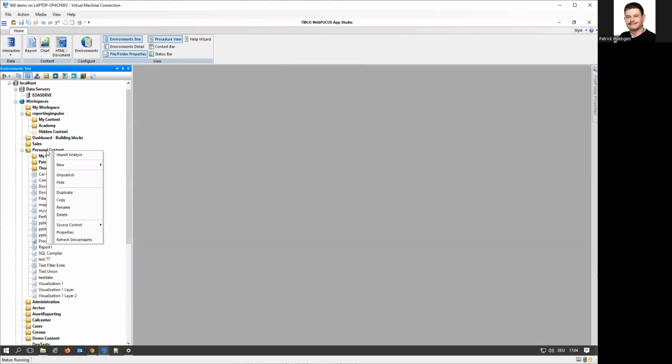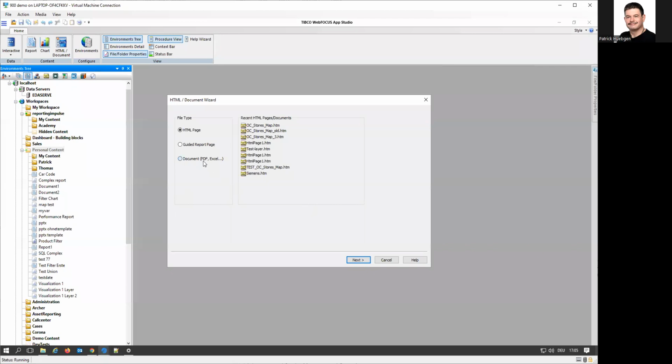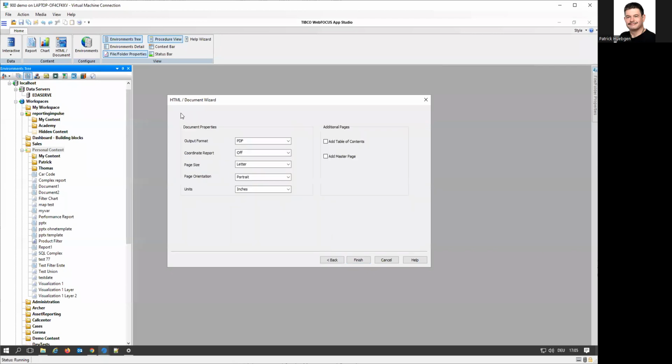In my personal content folder in here, we can now create a document. It's going to be the same thing if you want to do a PDF document or an Excel document. I'm going to put PPTX. I'm going to set it to widescreen to get a widescreen PowerPoint slide, 16:9.